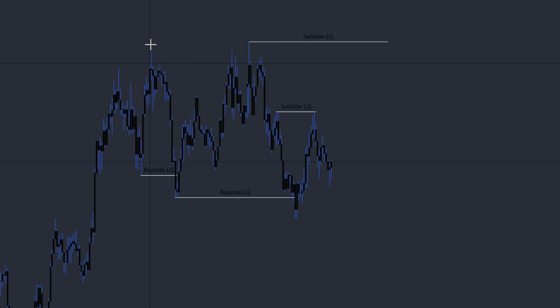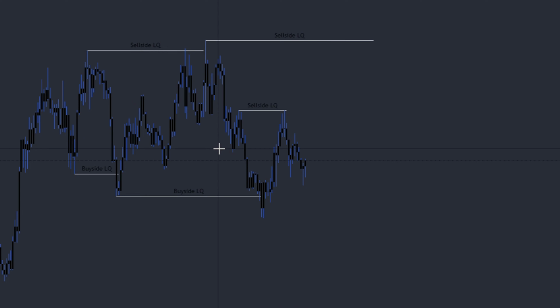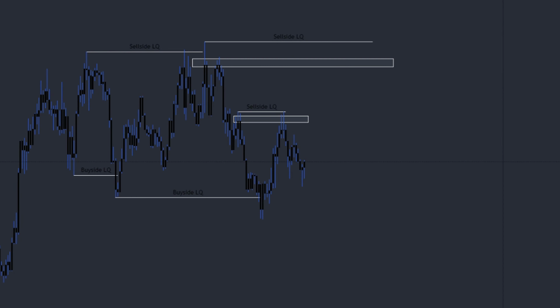You can see here that this is a sell side liquidity grab, and you can see from that that we did have an initial drop from price. So the main thing is to mark out where liquidity will be. So you can see here me placing these support and resistance areas can also help me understand where retail traders will pretty much have their stop loss.